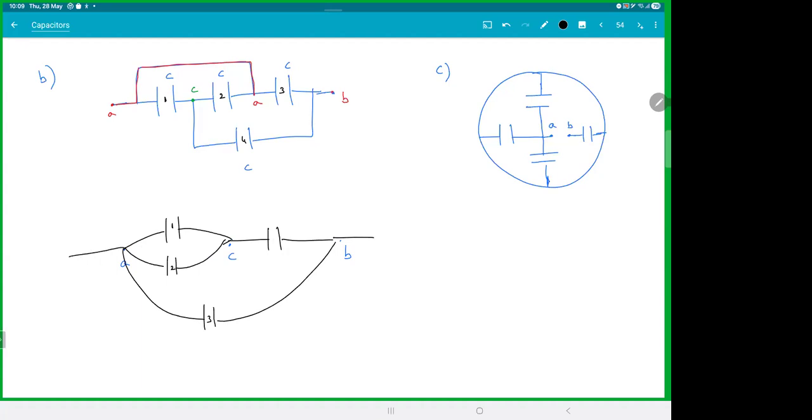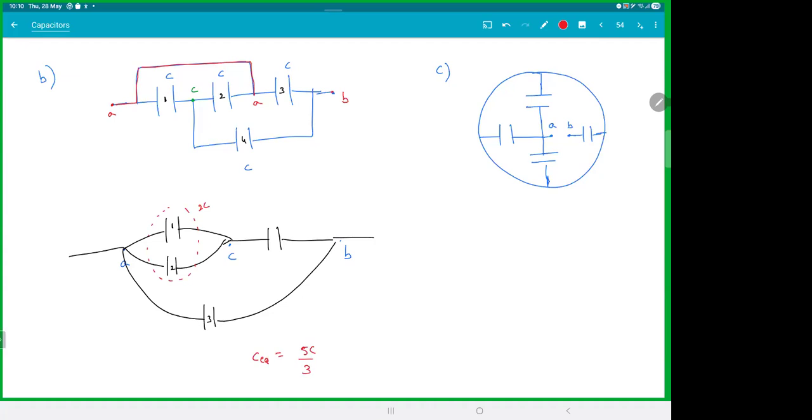Can you see this series parallel? These two are in series. This and this are in parallel. This thing and the bottom one are in parallel. Please have a look at this. So how much is this capacitance? So this is C and C will be 2C. So this combination will be 2C. 2C and C will be 2C by 3. 2C by 3 and C will be C equivalent, which is 5C by 3.